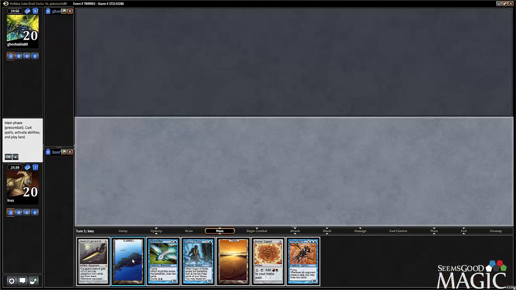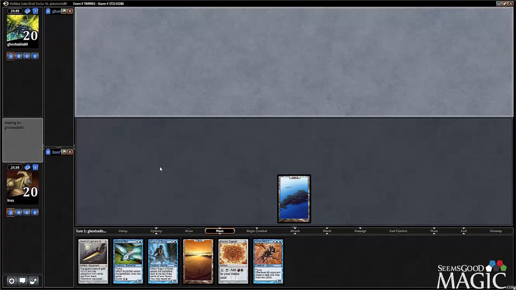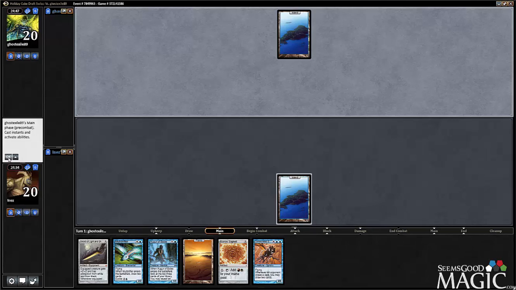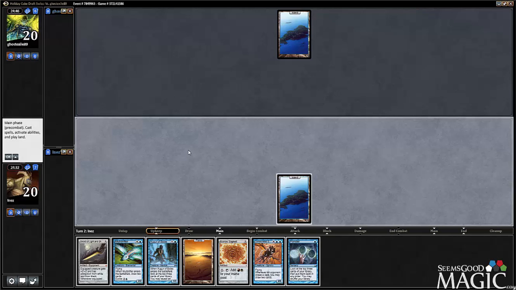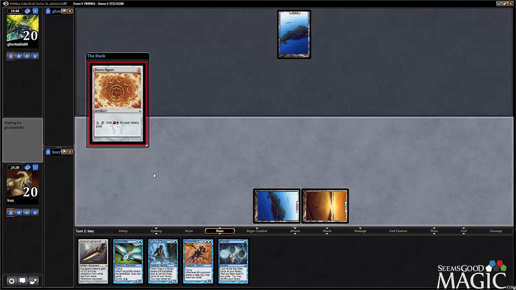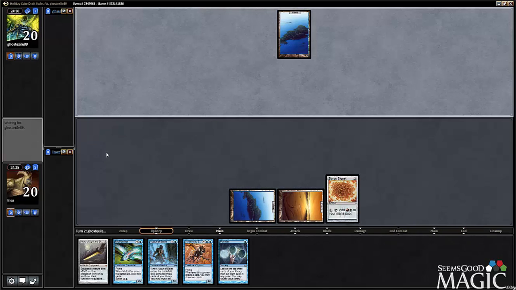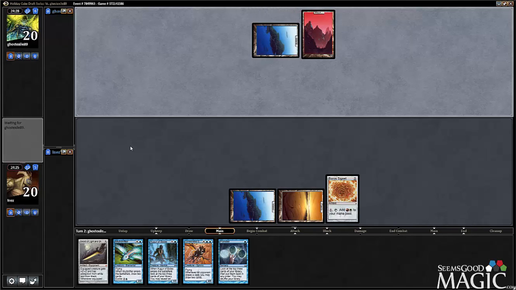Alright, so I do believe we're powering out the Signet before the Augur. I just like it a bit more. Let's see if we get 4 spiked here. Alright, no 4 spike. Very good.